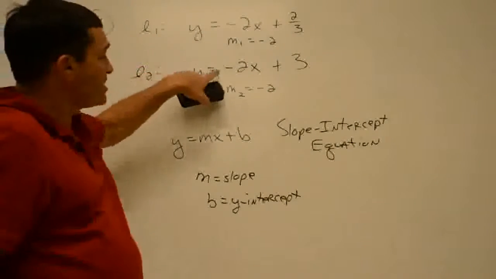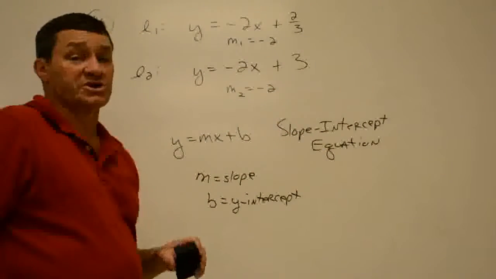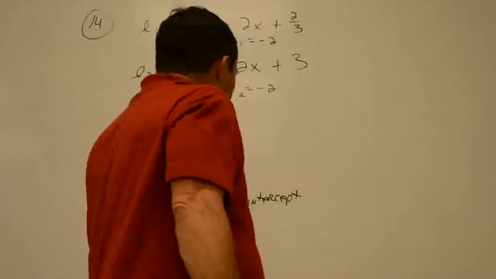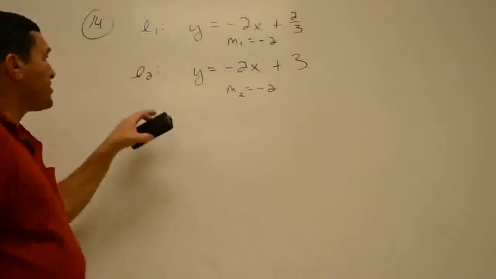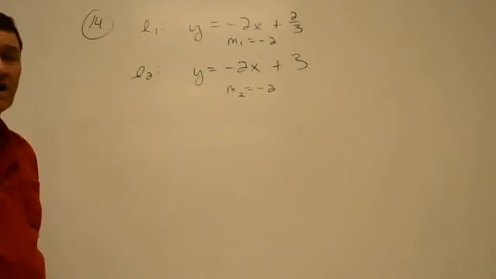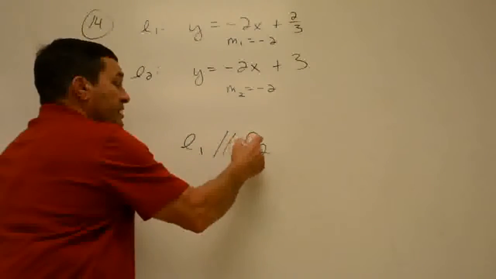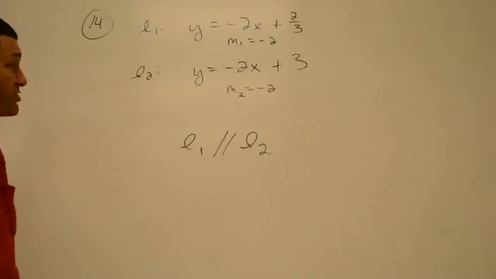That's because this equation was written in slope-intercept form, and it made it easy to just look at it and give the answer. So the answer to the question, if you're given these two lines, you can say it like this: line 1 is parallel to line 2, and that'd be a great way to write your answer. Let me ask you something just out of curiosity.